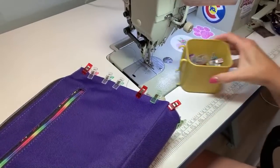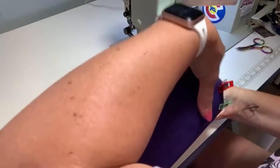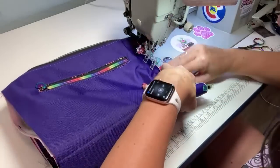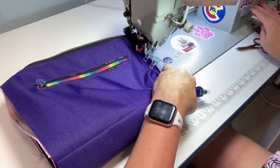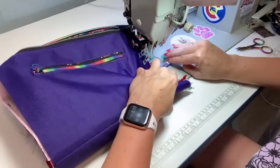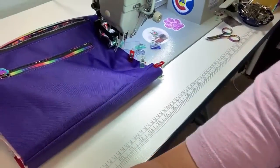This is where I start to worry. All right, here we go. And I think I'm just going to, you guys see this? You know what? I think from here on out, I'm gonna move you on the other side. I'll make this bag work, guys.